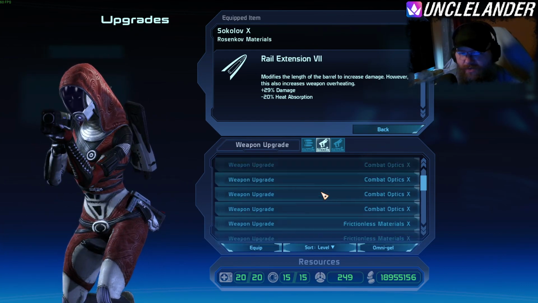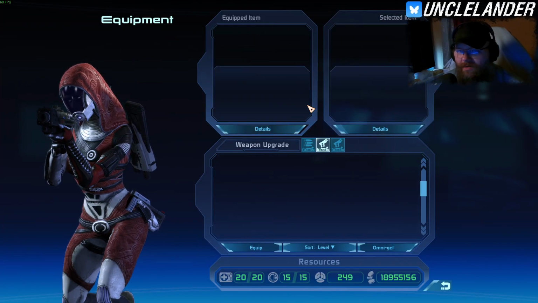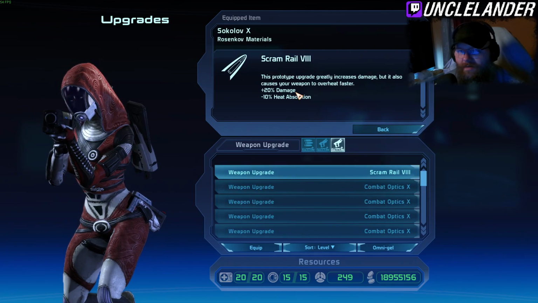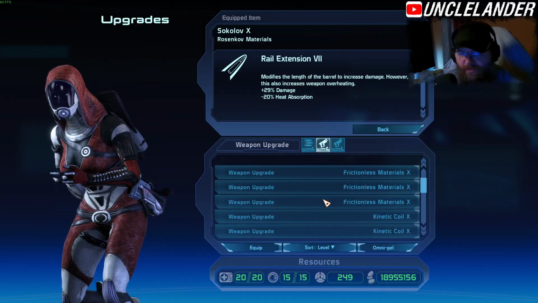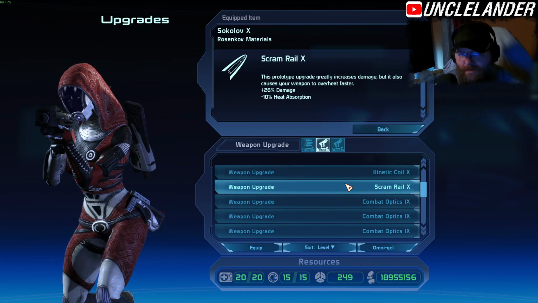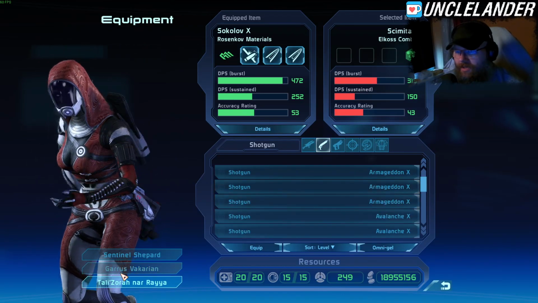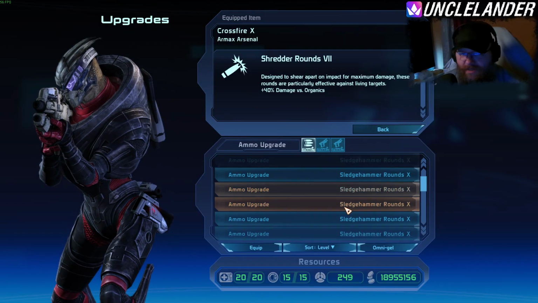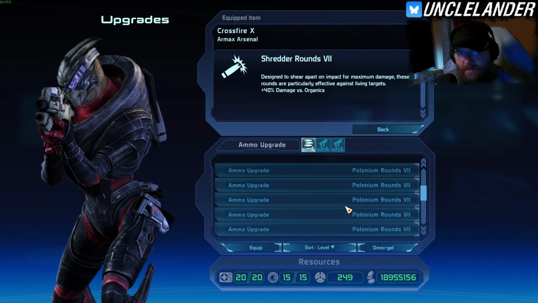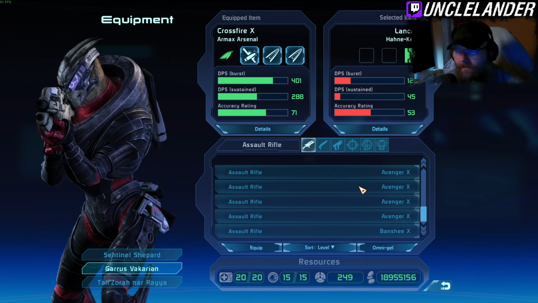Relics. Do I have any scram rails? Can I only have one Scram Rail 10? Scram Rail 8, so I can replace this one with Scram Rail 10. Alright, she already deals a little bit more damage with her shotgun. And Garrus, your assault rifle is also gonna get the tungsten rounds. There we go. Damage against synthetics.